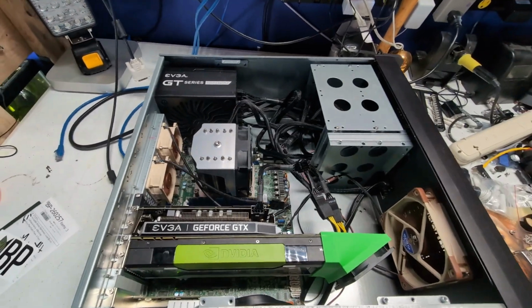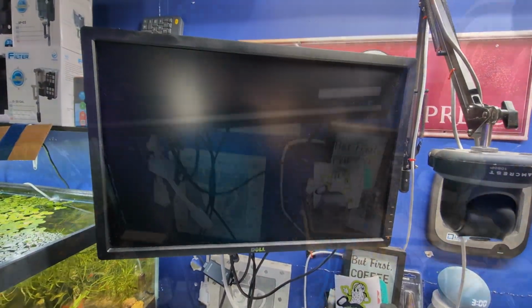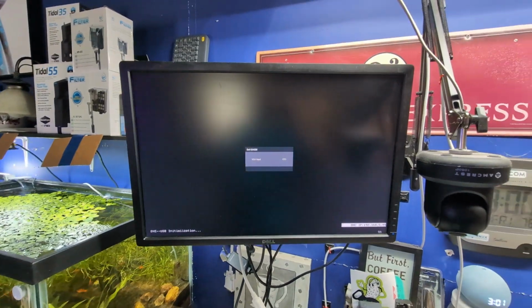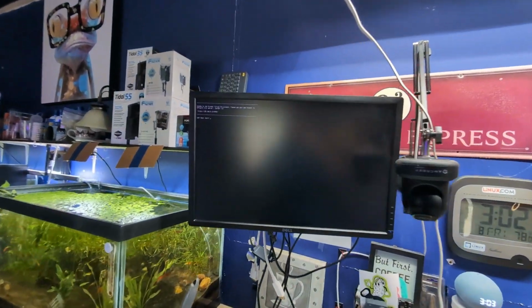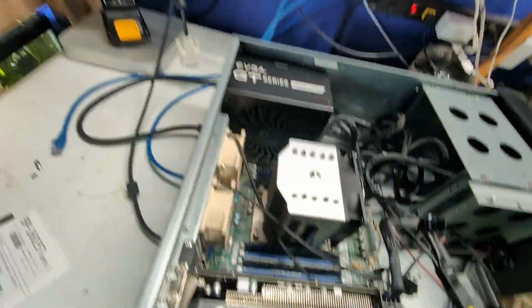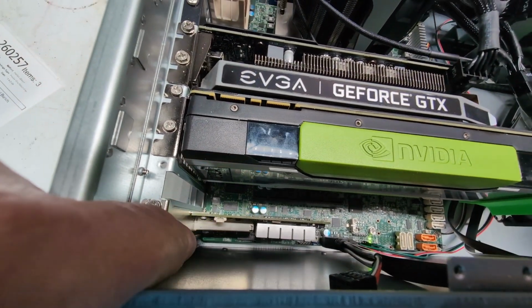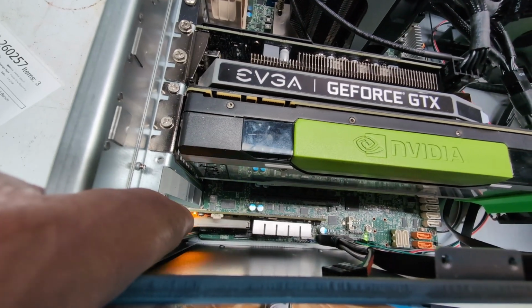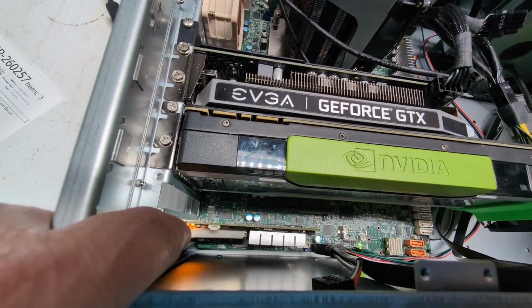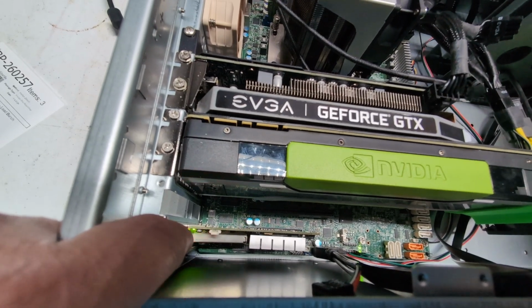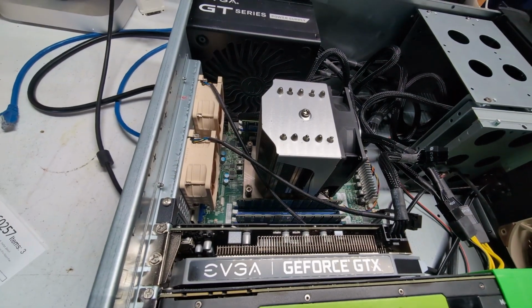We'll see if we get anything on the monitor here. Hopefully we will. And there it appears to be booting. That's a good sign. So here is the problem. When I added those two cards, it moved this card to a different configuration, which means I'm going to have to go in through the IPMI to log in to Proxmox.